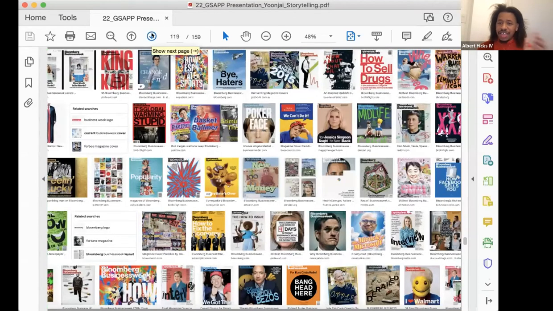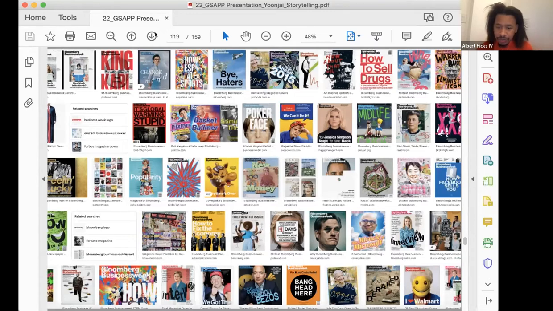And so when talking about when, it's really important to talk about the cover of Business Week, because the cover is, I would say, the most important story in that issue, or if it's not the most important story, it's the most immediate story, the story that speaks to that moment or is taking on that moment.